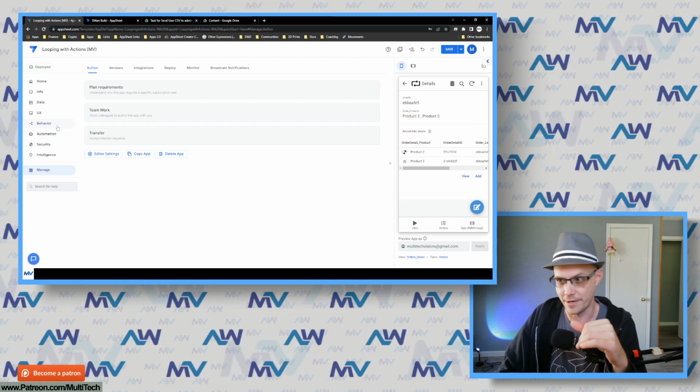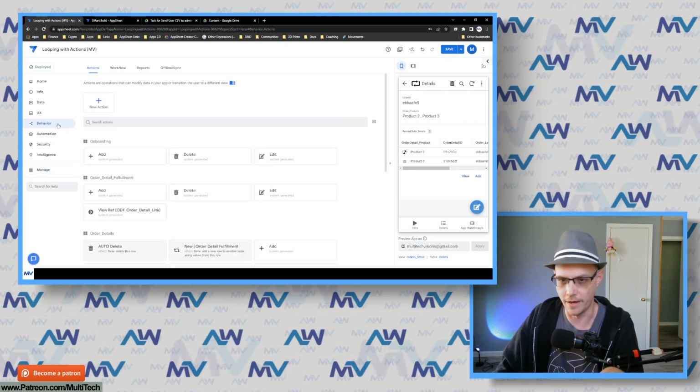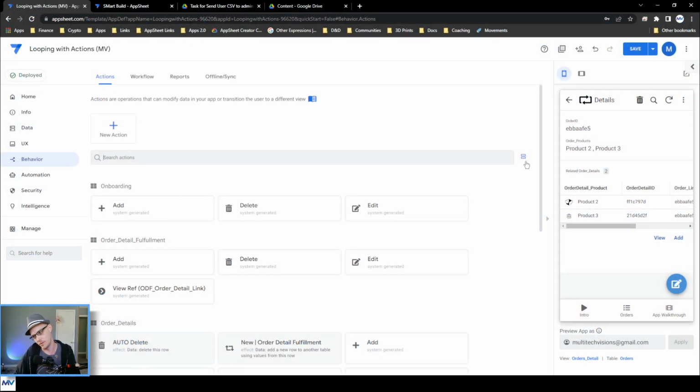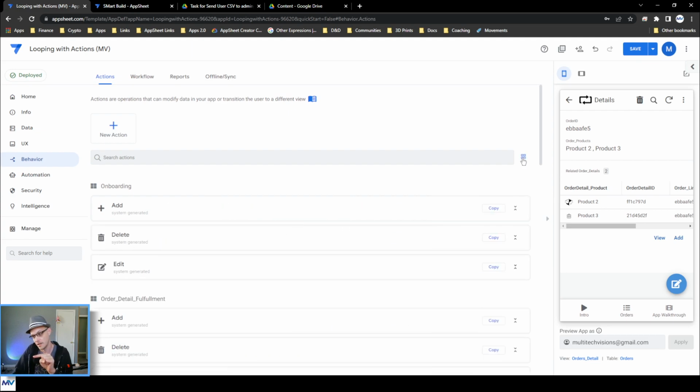Okay, now, next thing I want to talk about is the View Action Control Expand Shrink button. So what am I talking about? If we go to Behavior, and you look right here next to this search bar, you've got this little icon over here that's like two horizontal bars above each other. This controls how wide each one of these boxes, if you will, is. So right now, each one of these boxes is a little small thing that takes up roughly a third of the width of this area. If I click this, it makes it now to where they take up the entire length.